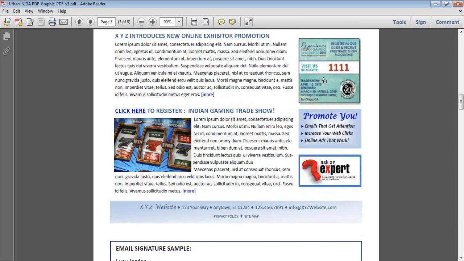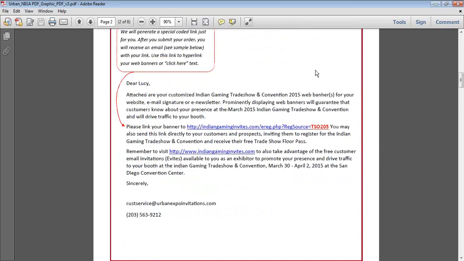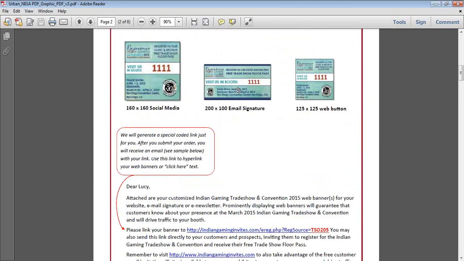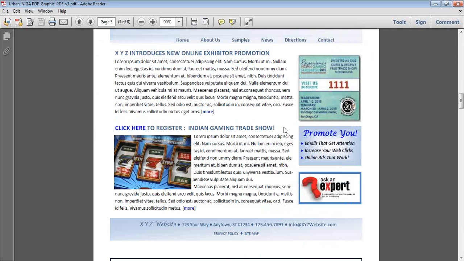If you do not have room on your website for this banner, and again, we suggest the 125 because it's a nice square banner, but if you wanted to use one of these other banners on your web page, you absolutely can do so. If you don't have room for one of the banners, you could simply do something like this: click here.